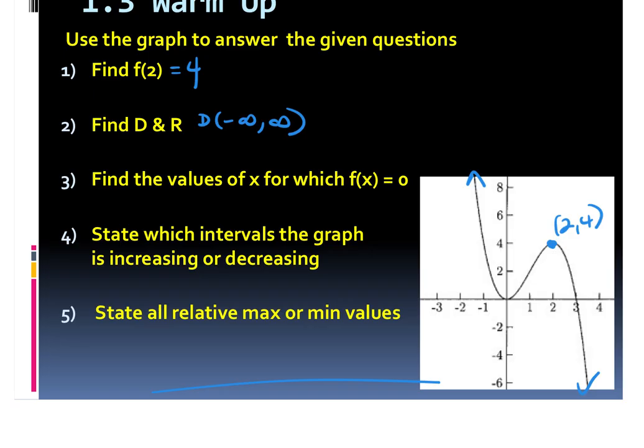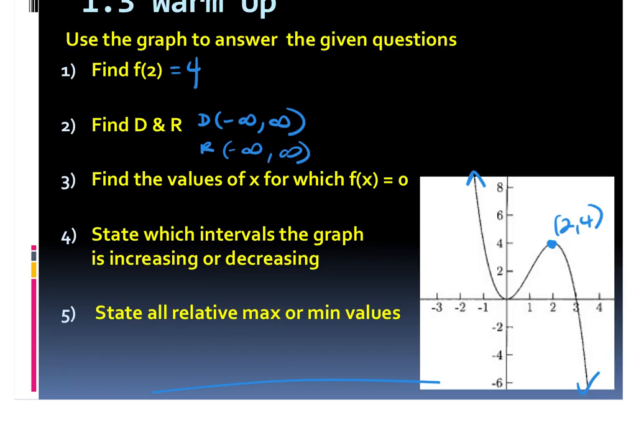How about your range? What's true about those arrows? Remember, range is bottom to top. Continues on till negative infinity, right? And it points up, continues on to positive infinity, okay?